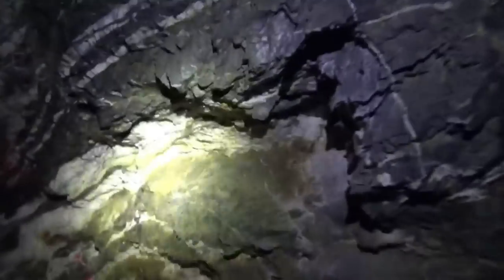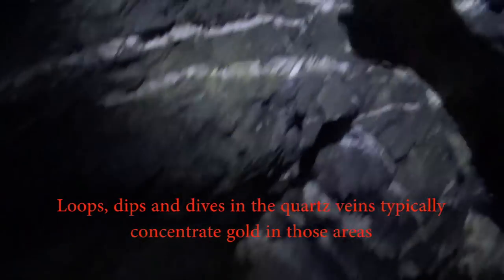I'd punch that way because it looks like you've got loops and dips and everything in here. Definitely. I mean, look at this. How this doubled back. That's a hell of a loop right there. I would take that whole thing out. And look at this right here. It does it all the way up into here.